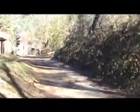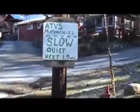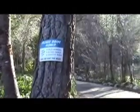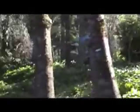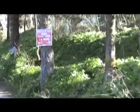Which of course looks entirely different going in the other direction, so I'll bore you with yet more footage. You see some signs on the way down that are kind of interesting. Warning people to go slowly, which they don't do necessarily, but the sign is there in case you do. Lots of signs advising you not to trespass and to drive slowly. And then the usual barking dog that always greets me as I walk by.